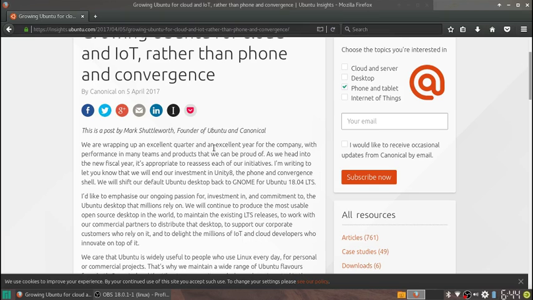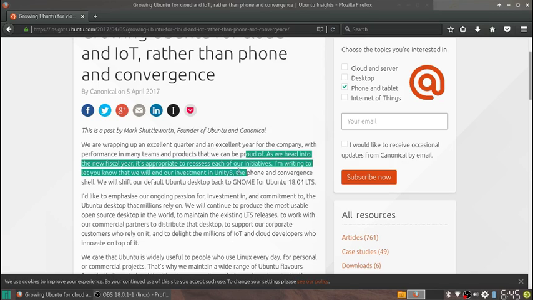I actually rather like the Unity desktop. I mean, it did have one or two stability issues and the sort. But I like the idea of scopes and that, and I thought it was quite a good looking desktop. It had many modern features that other desktops just didn't have, like searching the web and that sort of thing, which I never used, but was a good feature to have. And it had all sorts of little things that were quite good, like when you change wallpaper, the color of the dock changes, which is quite good.